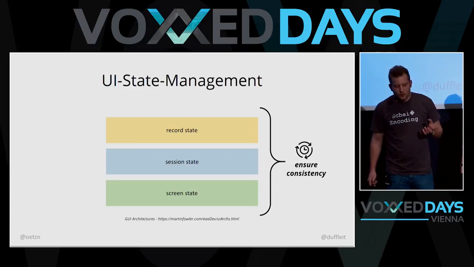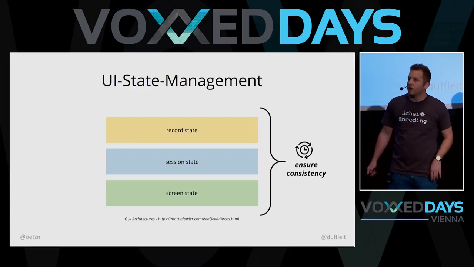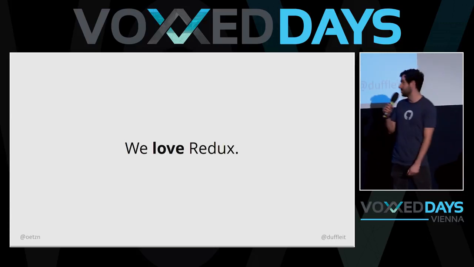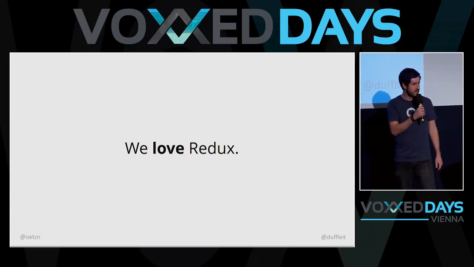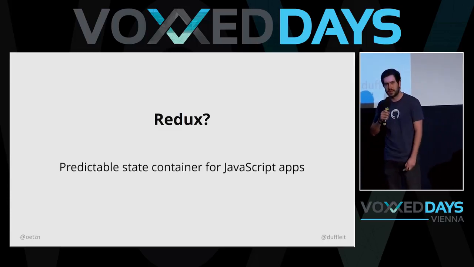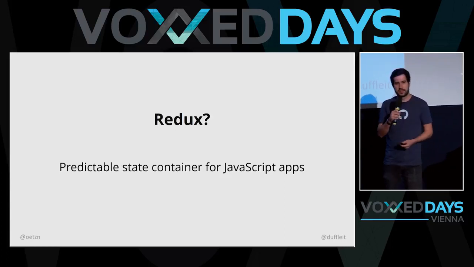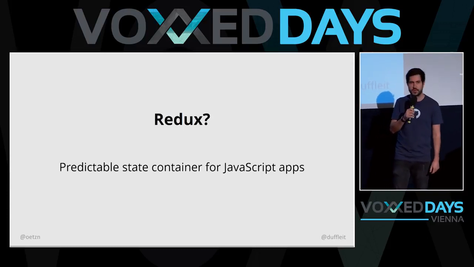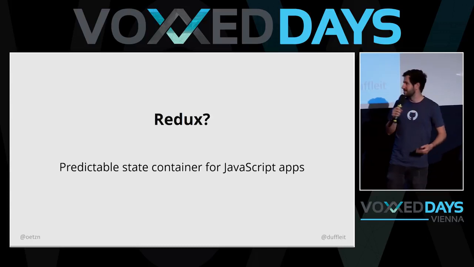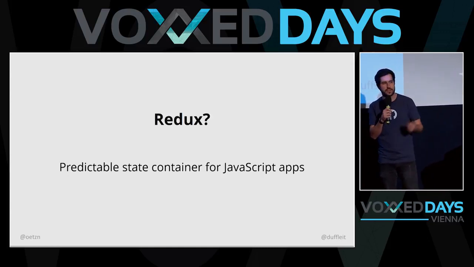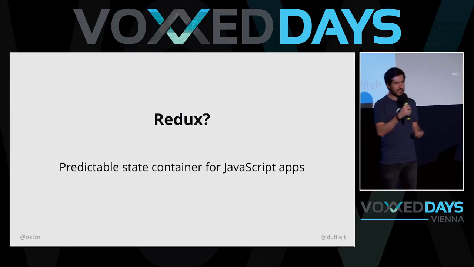And with React, you normally achieve this goal of keeping the state in sync with something called Redux. And so, yeah, we said we like React, but what we really love is Redux and how it works. And so the question is, what is Redux? Well, it's an independent library, independent from React, and it describes itself as a predictable state container for JavaScript apps. And as I said, it's independent from React. You can also use it with Angular, for example. Doesn't matter if 2, 4, 5, or I don't know what version comes next. You can also use it in an application that doesn't have a graphical user interface at all, like a CLI, for example. So it's just a library for managing application state.